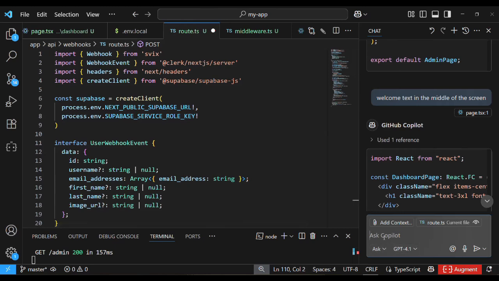So we ask Copilot to comment the Supabase aspect of the code and console log data. Okay, so that is that.